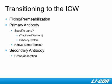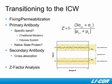In addition, you'll want to use secondary antibodies that have been optimized for your Odyssey imager and the In-Cell Western assay. LI-COR offers IRDye 680RD and IRDye 800CW, which have been optimized to work with an Odyssey imager for the In-Cell Western assay. You'll also want to ensure your secondary antibodies are highly cross-adsorbed to decrease any non-specific secondary binding to a primary.